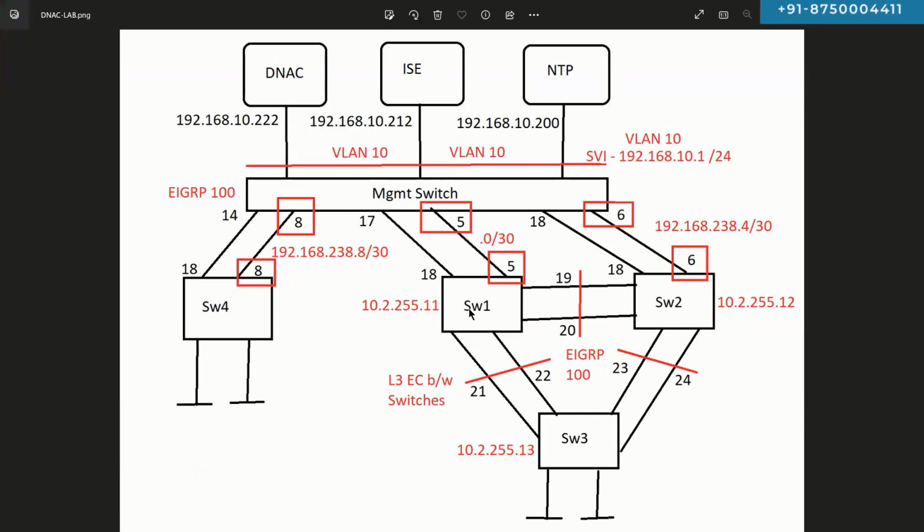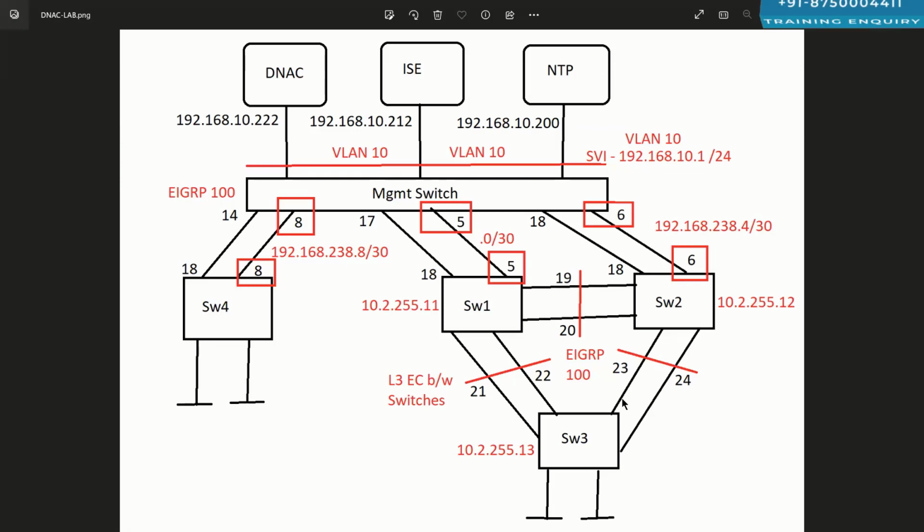If you start it from switch number 1, it will jump to switch number 2, then it will try to discover it, which might take some additional time. So you should use switch number 2 as the seed device to discover the newly added devices, because up to this point, everything is configured. So use switch number 2 or switch number 3, from wherever you have connected the new devices. Use those devices as the seed device.